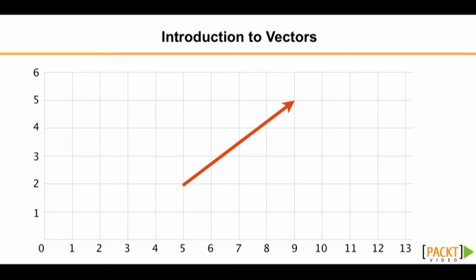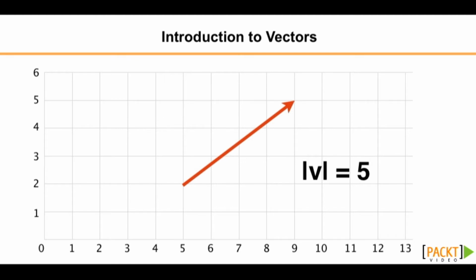So, a vector is this arrow that is located in space. Basically, it flows from a certain point of origin. In this case, that point of origin is located in a Cartesian chart at 5 in the x-axis and 2 in the y-axis. And vectors have the head and the tail. And depending on where the head is located, it basically allows you to infer some basic properties about the vector itself.